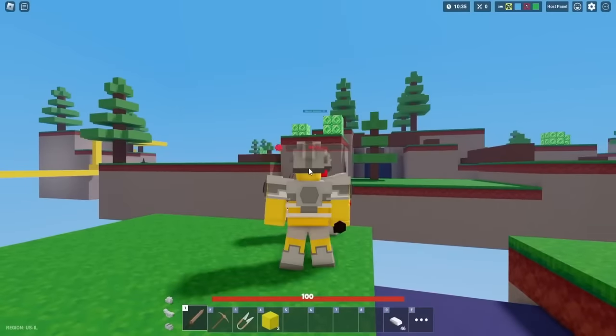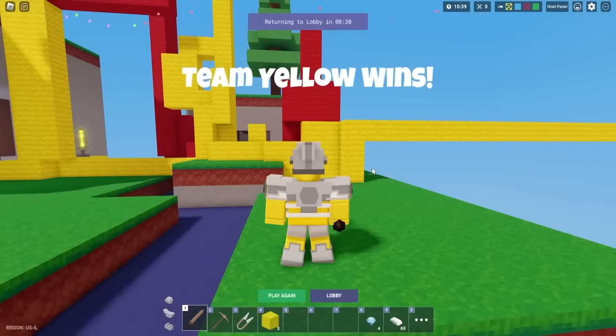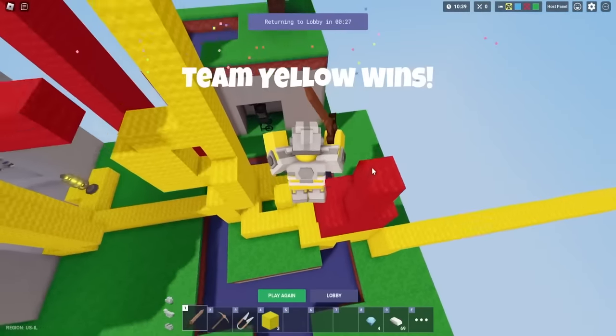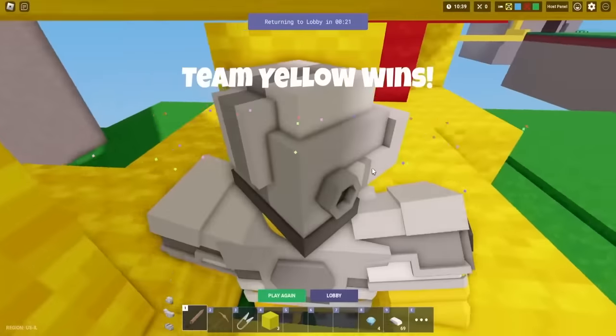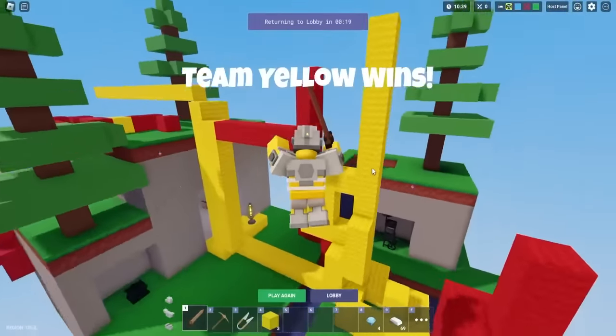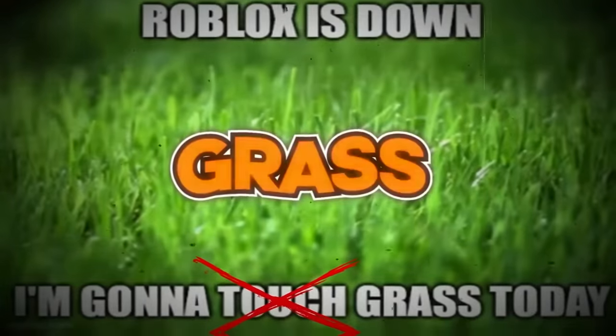Hold on. Don't jump. Don't do it. Let me just floss on him! Bro, oh my god, I wasn't thinking. You stood on it and mined it out, didn't you? Yeah, I did. Easy win, though. Thanks. We're playing Brookhaven hide and seek in this video, but we can't touch grass and whatever else the mystery wheel chooses.